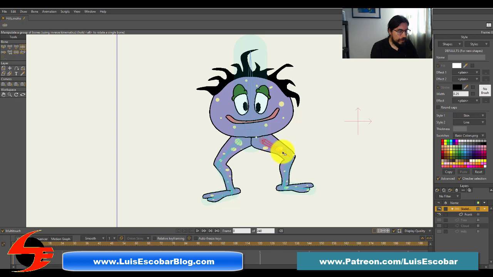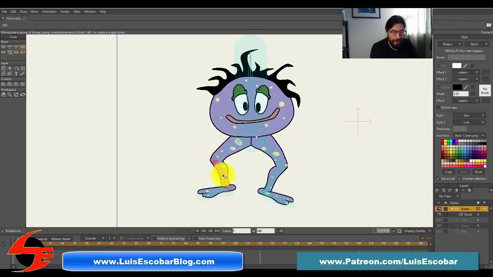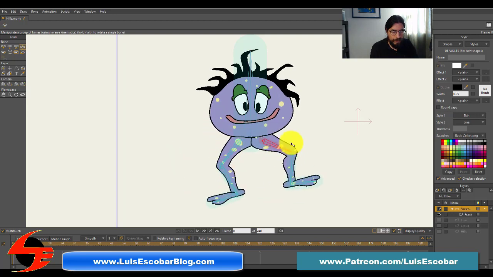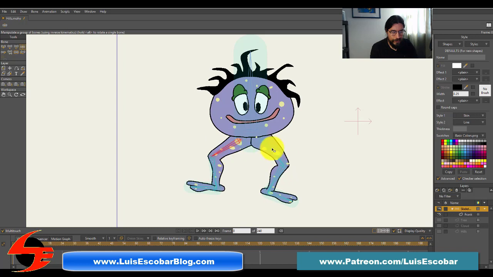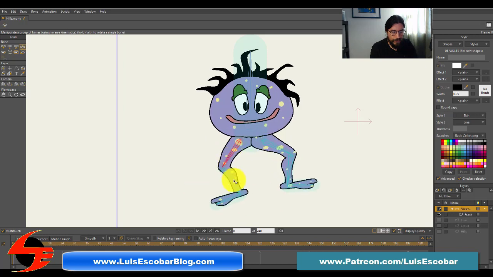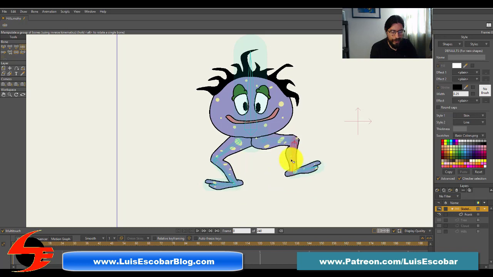manipulate the group using invert click. Hold Alt to rotate a single bone. Okay, yeah, but I don't even know what that means. So it's okay. I just don't like that this is getting influenced a little bit. When I move this around, his head moves, and I don't know how to not have that happen. But interesting. That's how you put bones together, and it's pretty simple.